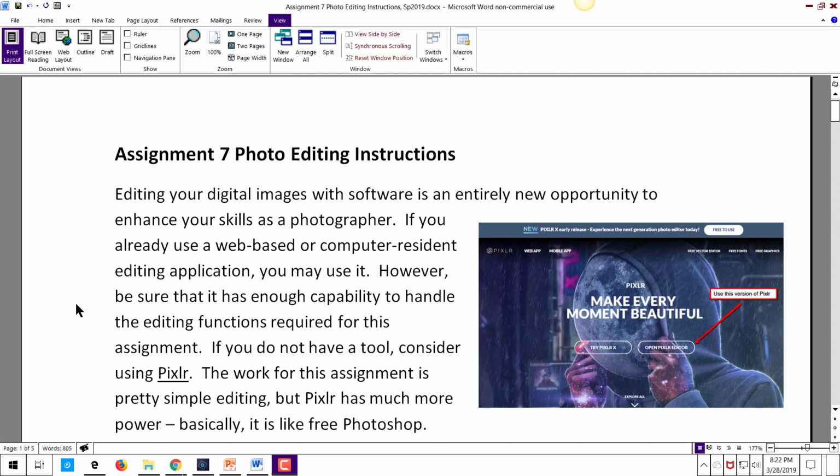So let's talk about what we're going to be doing. Now, if you already use some type of editing software, Photoshop is certainly probably the brand that people think of when they think of editing. It's pretty expensive and it's very complex. It takes a bit of time and learning to use it effectively.